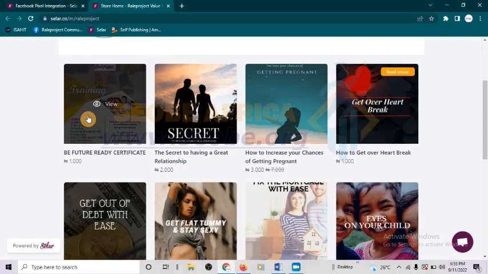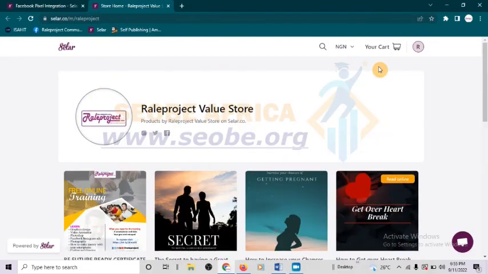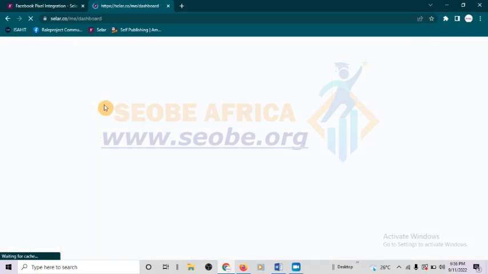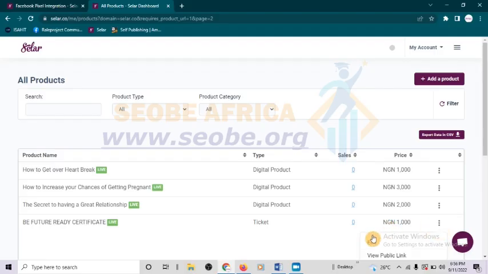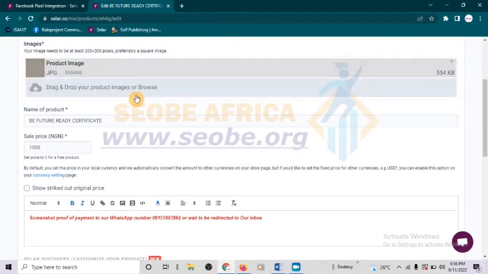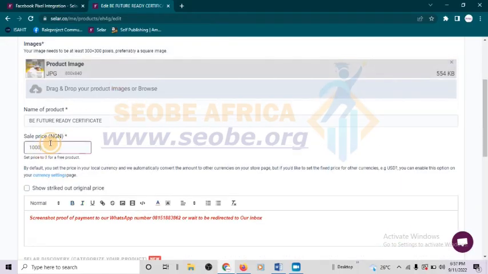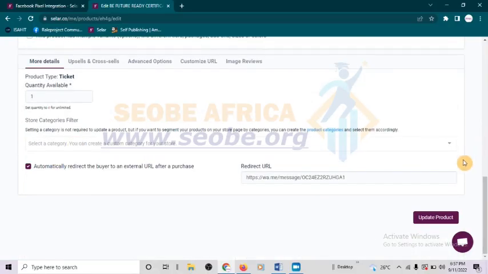Okay, so I don't want to purchase anything, so I'm just going to set one of my product balance to 0 to enable me trigger this. So I'm going to set this to 0 to enable me purchase on my site. Okay, so I'm setting this balance now to 0. Okay, 0. Okay, I'm going to update this now.